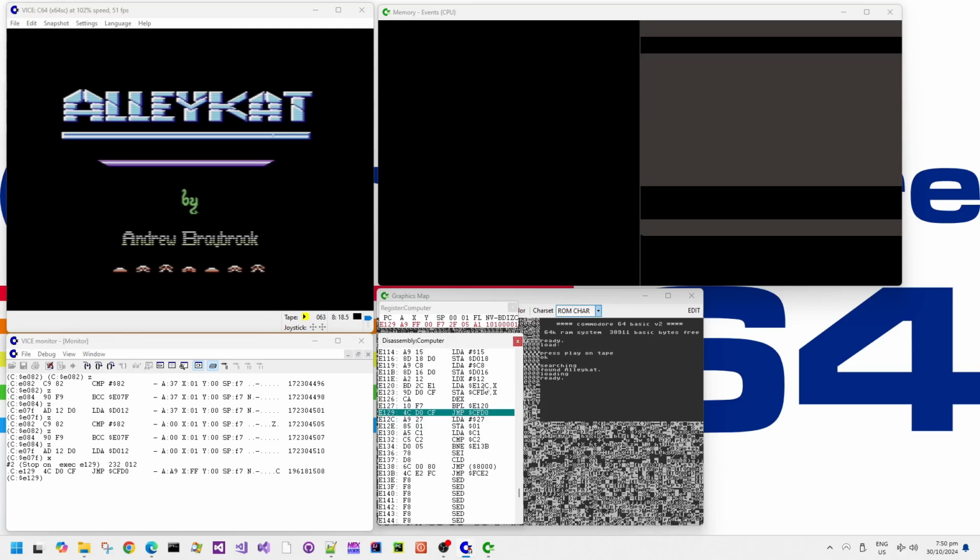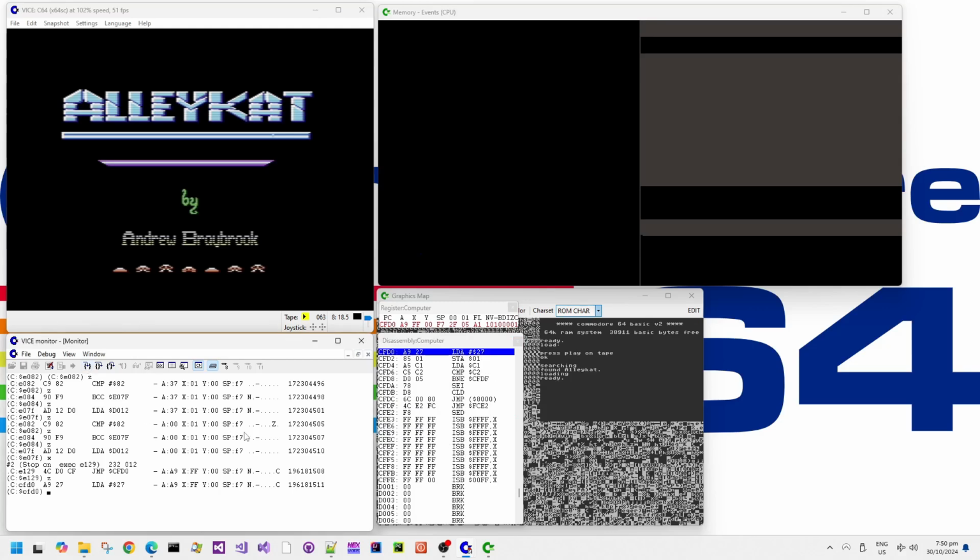And CFD0 is basically some code which was copied from just after. There we go. So it's restoring a state into the processor port, which is mapping or unmapping the kernel and basic ROMs. Looks like it's doing a checksum check and a branch on equal, and then it does a SEI, CLD, and then a jump indirected with the reset vector in memory. Okay, so that looks like a really good position to start saving this out.